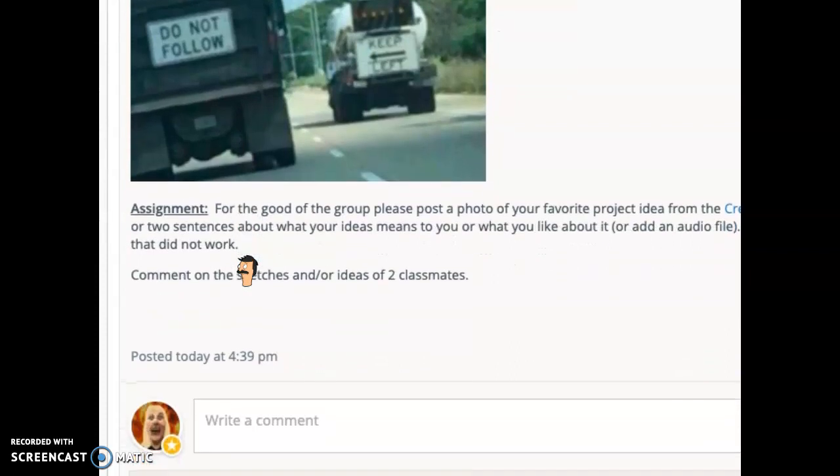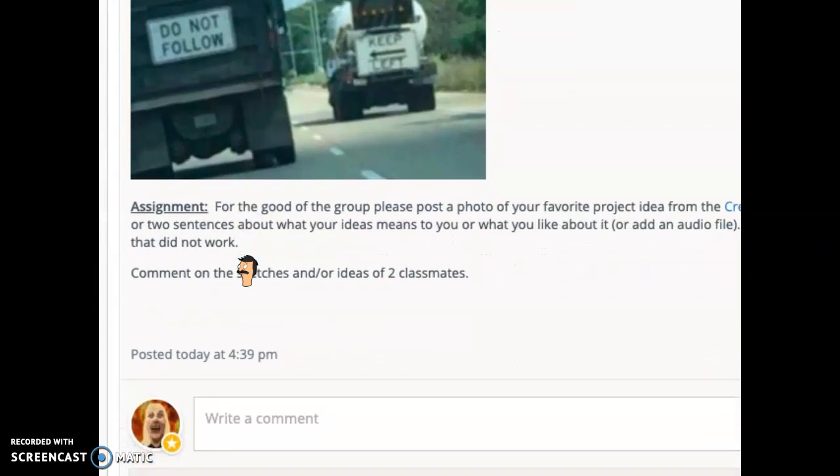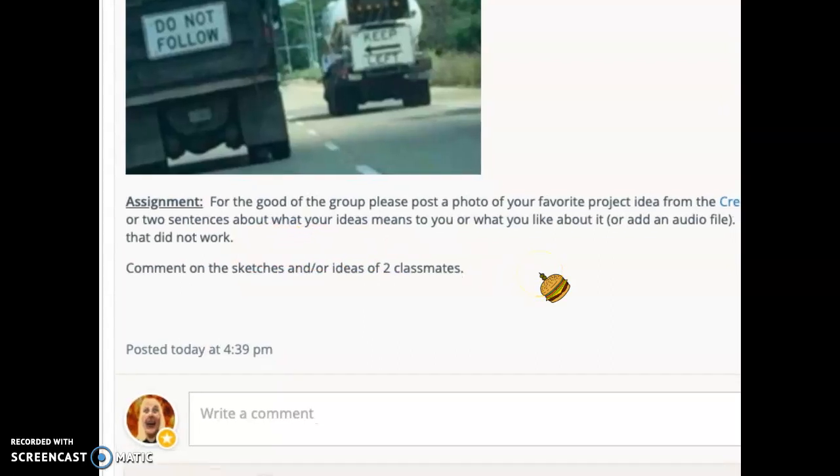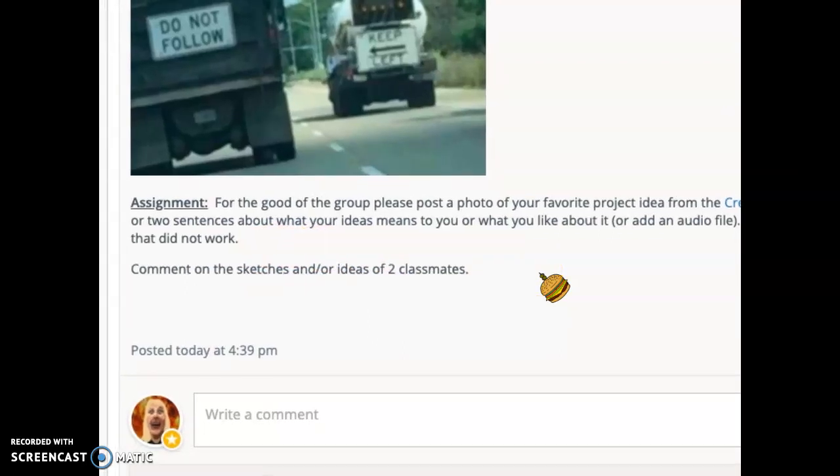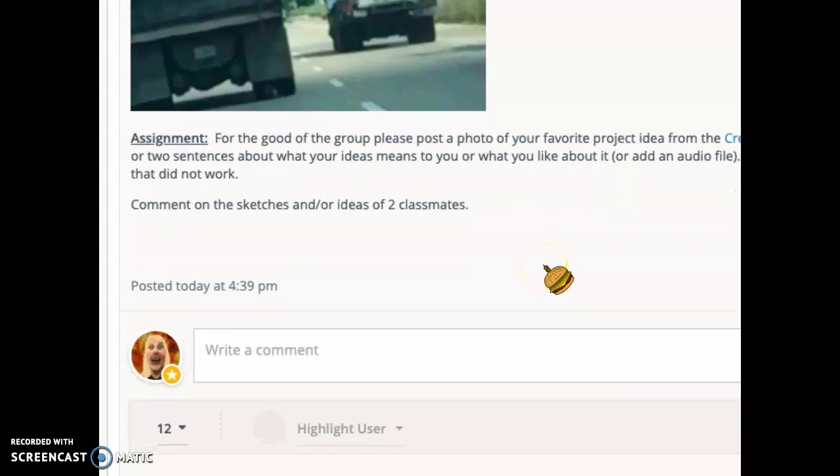So your assignment is to post your favorite project or favorite sketch from your creativity planning assignment last week, and then add 1 or 2 sentences describing what the ideas mean to you or what you like about them.